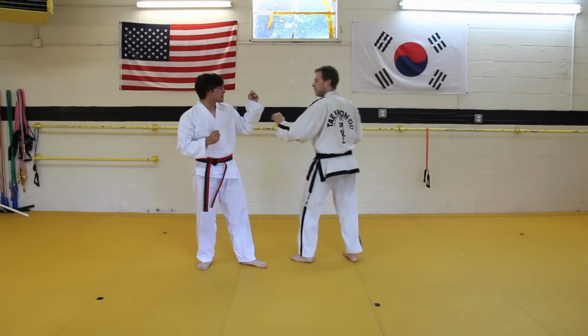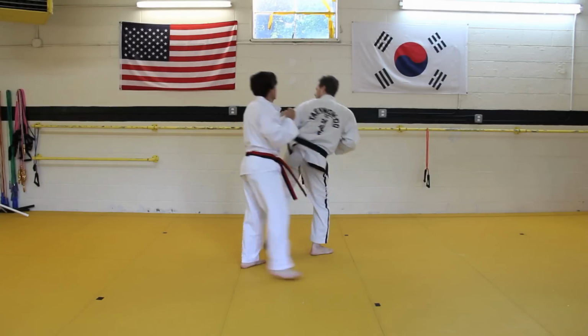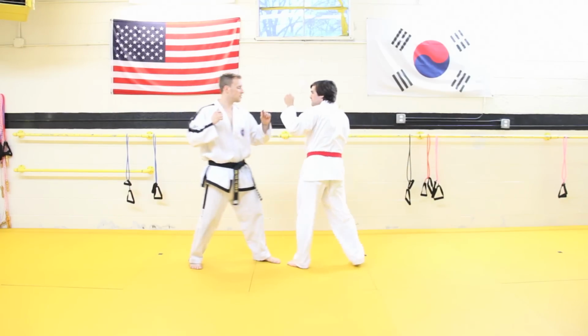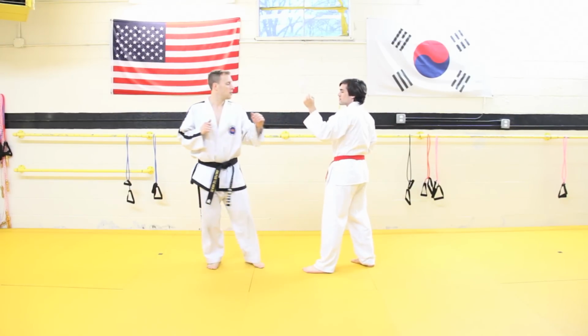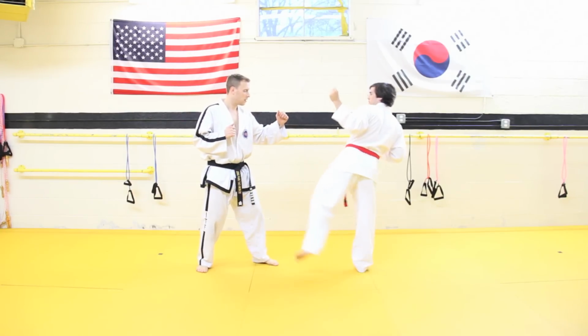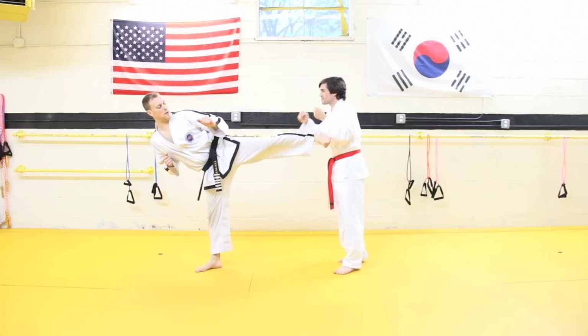Then, after you've got a feel for the way your opponent moves and what his telegraphs are, you're not going to tell your opponent what you're going to do. One of you throws a side kick, the other person will step away, step in, that person will throw a hook kick, the other person will do a V-step, then they throw a hook kick, you'll do a V-step, and you go back and forth. You're not going to go fast, you're going to do it slowly, and you're going to practice seeing what your opponent's going to do and reacting to it in the right way.